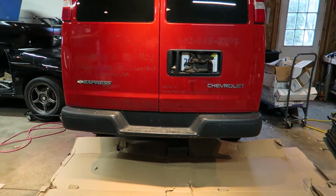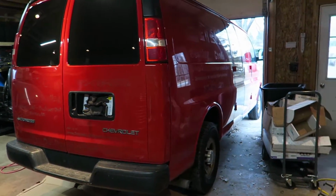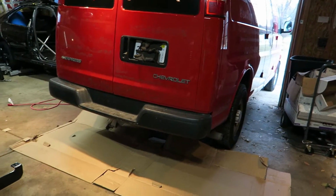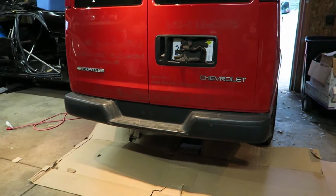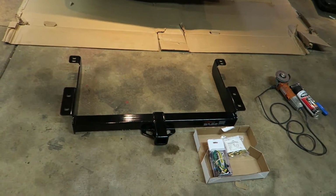We have a 2005 Chevy Express 3500 van. This is going to be my dad's tow rig, actually. Just a good backup tow rig, or he likes to pick up old cars and work on them too, so he'll need something to tow his stuff around.